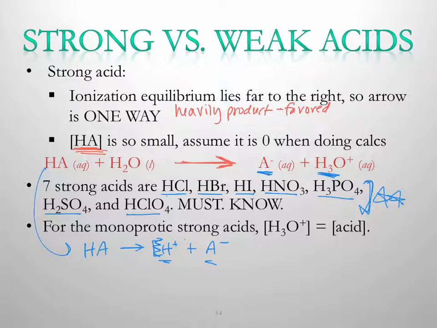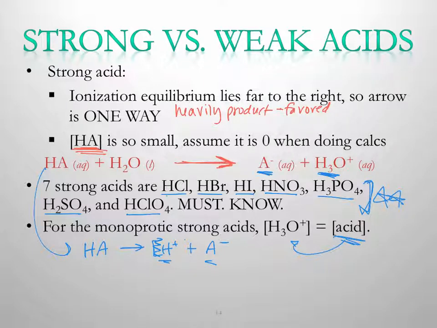Any other acid that you're given is not strong. So when you're doing calculations involving any of these 7, they will be done differently than calculations involving any that are not these 7. Okay, so for any of these 7 acids, you are assuming full dissociation. So what that means is the concentration of the acid is going to be equal to the concentration of the hydronium or hydrogen ions it dissociates into.